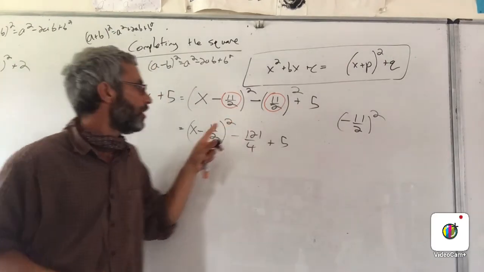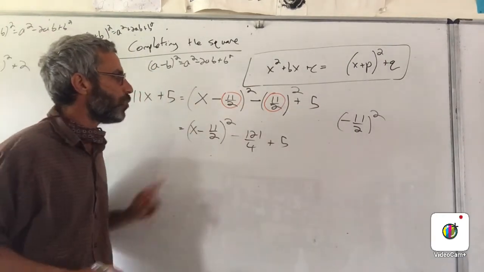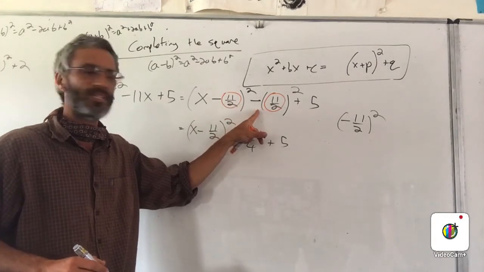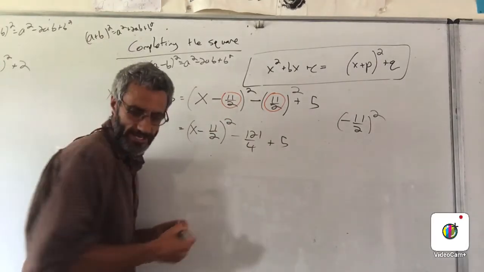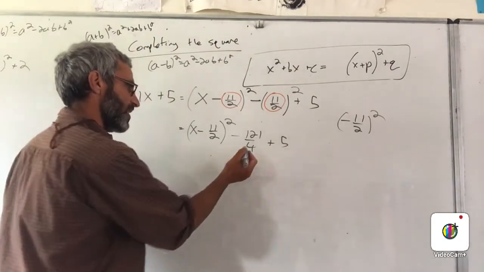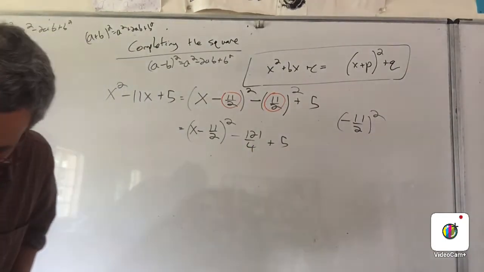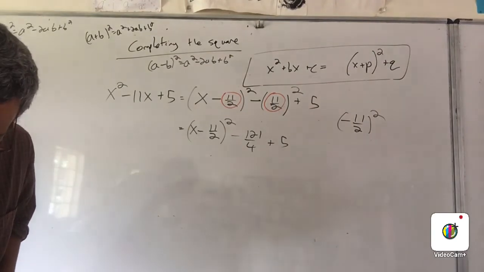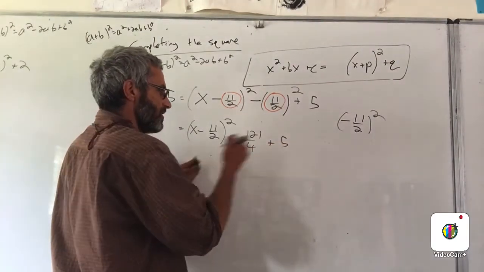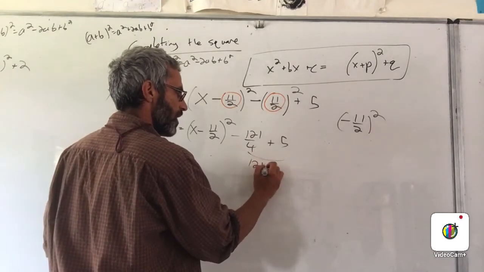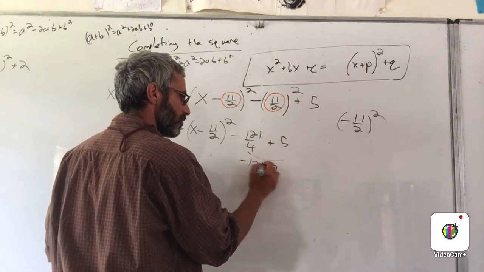Because what we want, I'm not going to get into why we're actually doing this. Maybe that will be in another lesson. Let's keep it simple. So if I want to write it like this, how much is that going to be? 35.25. I'm timing it by 4, right? So it's going to be 121 minus 121 plus 20.